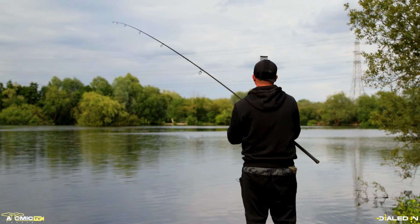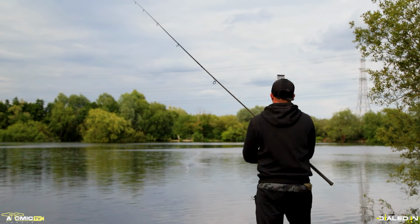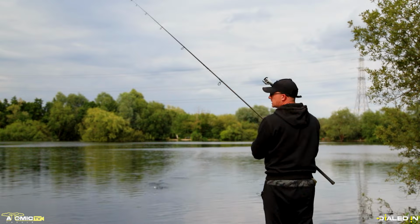Right, we're going to have a quick retuck, because they are going absolutely crazy out there. They are literally like piranhas.